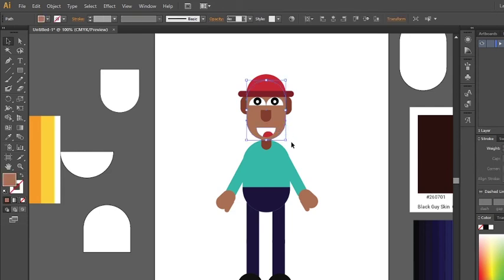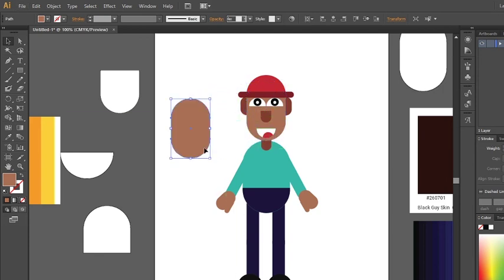Oh, I'd forgotten. If you needed to create a beard, by now you guessed right, and by now it's obvious for you. You know what to do. You remember our shape builder tool? Yes, I know you do.